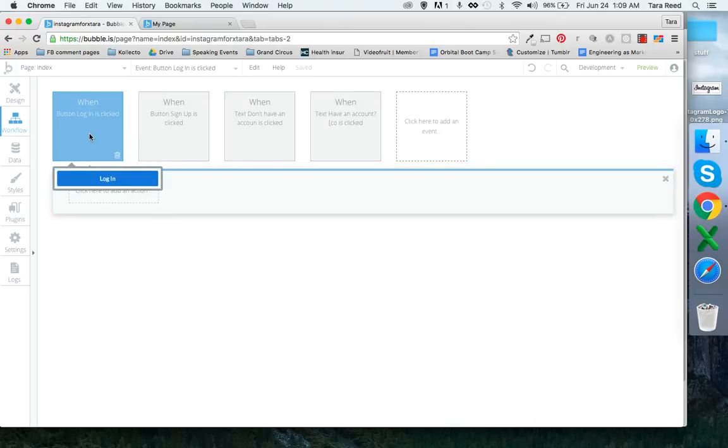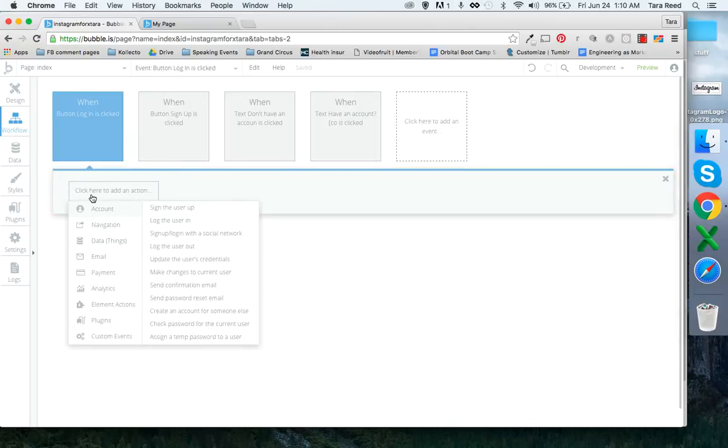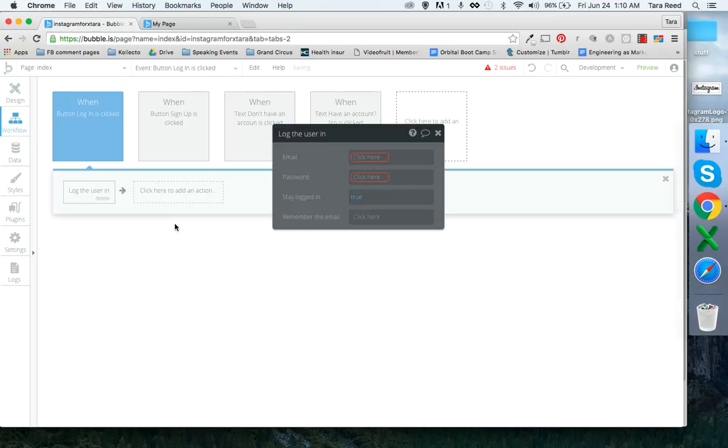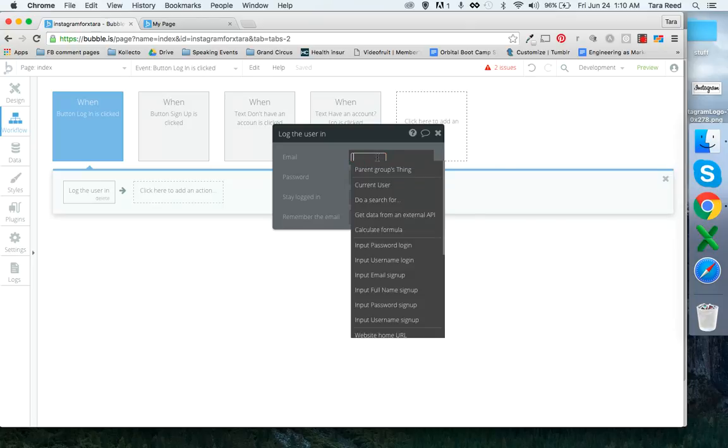And when the login button is clicked, we want to add an action, and we're going to account log the user in. Now, Bubble's asking us, how do you want me to log the user in? What credentials and information should I use to log the person in? And we're going to say, hey, I want you to log them in with whatever email they typed in and whatever password they typed in. So for email, let's click here.